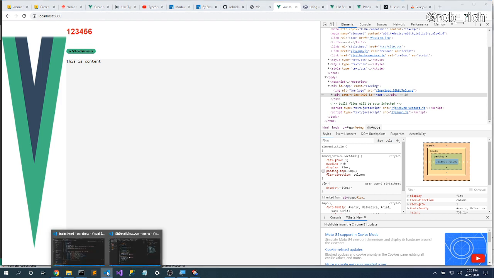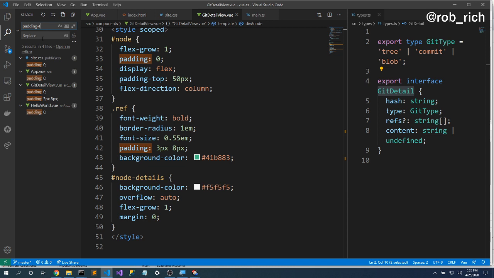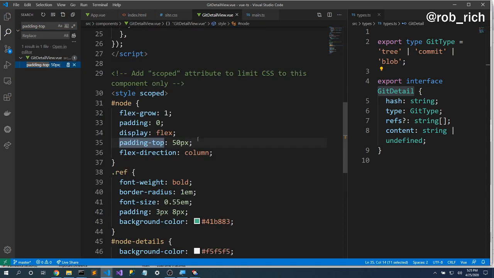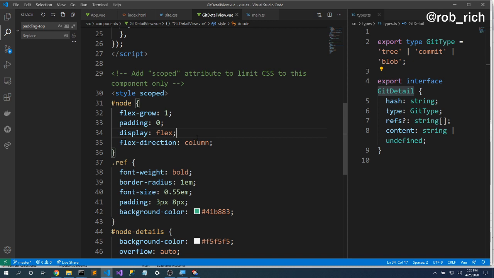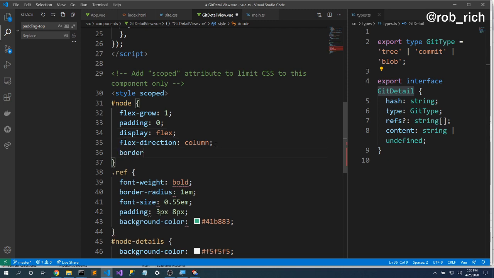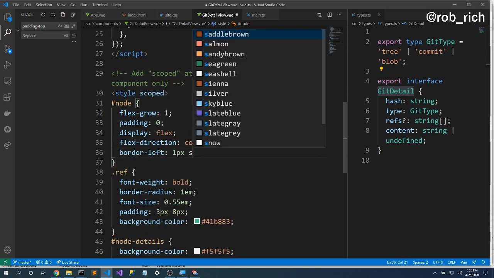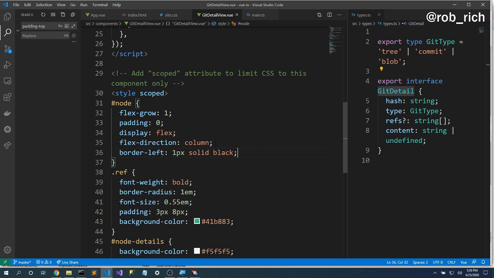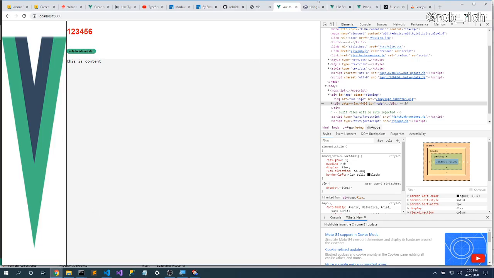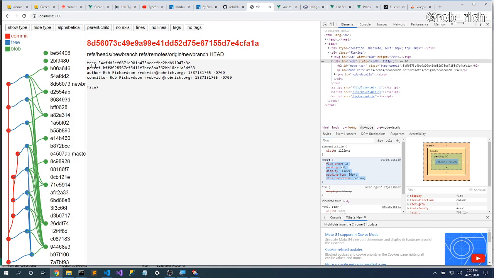Because it was padding top, not padding. Padding top, get detail view. Padding top is 0. Cool. And I'm going to say border left 1px solid black, just so that we can see where that border is. There we go. In this one, I suspect the SVG had a thing.